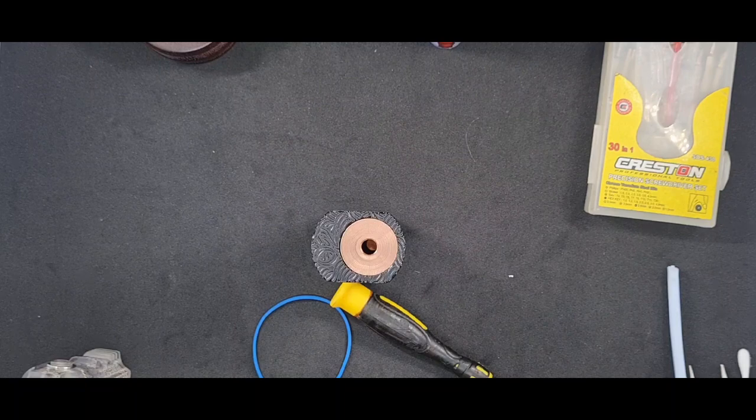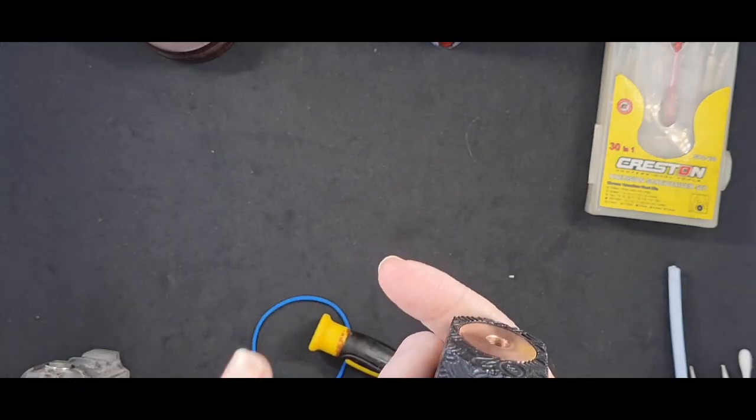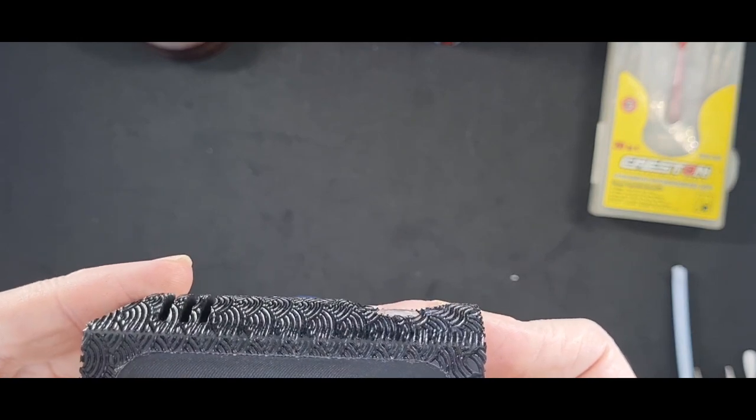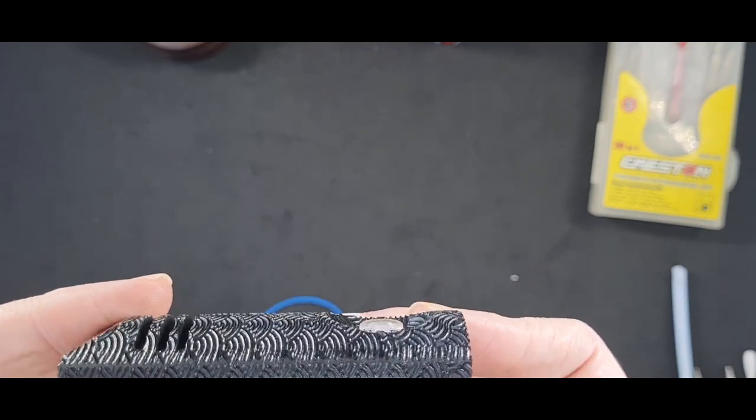Apologize about that. My battery went dead. But as I was saying, tighten it down with your rubber band. And you'll know that you have it all the way once you look at the side, and you don't see any of the buttons sticking up at all anymore.